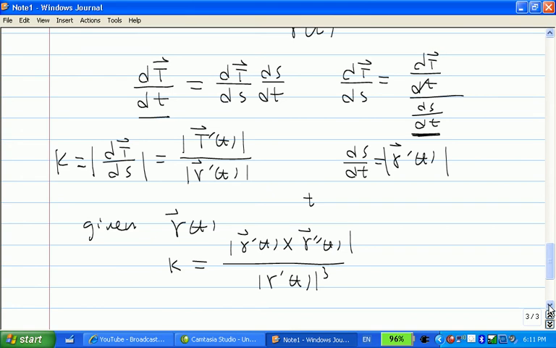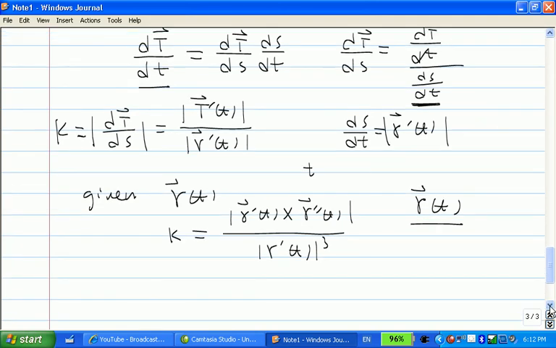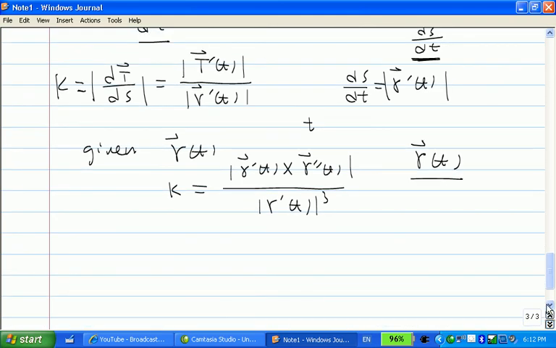If they want you to find the curvature, they have to give you the curve. By giving this one, you can plug in here, take a first derivative, a second derivative, and do the cross product. You can find the curvature. Since this is just plugging into the formula, I don't think it's necessary for me to give you an example for that. I still strongly suggest you read the book for the details.